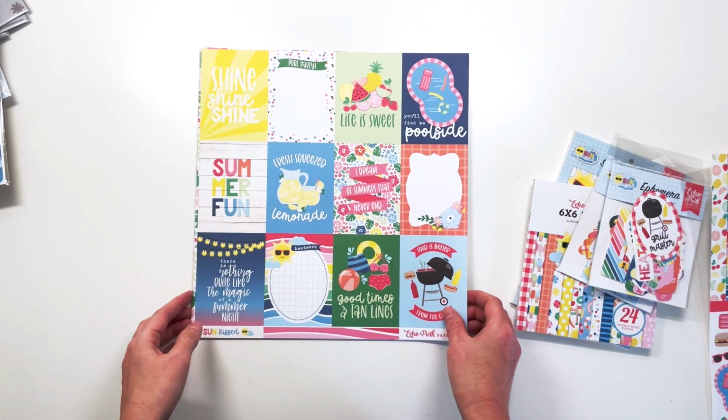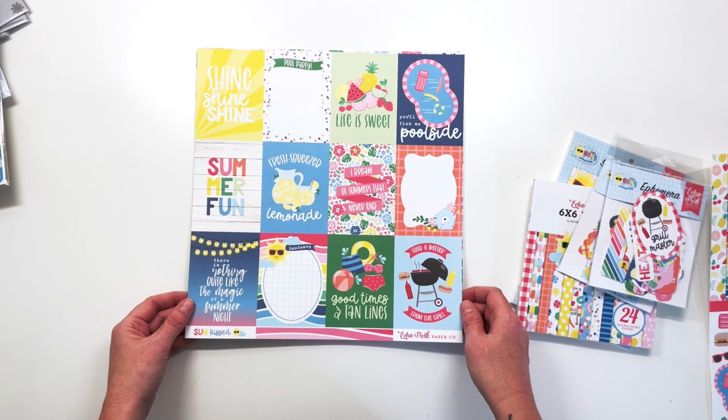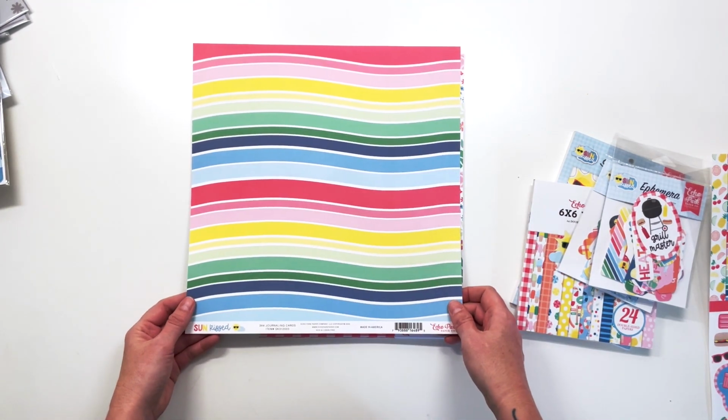Here is the 3x4 sheet. We've got shine, shine, shine, pool party, life is sweet. You'll find me poolside, summer fun, fresh squeezed lemonade. I dream of summers that never end. There is nothing quite like the magic of a summer night. Heat wave, good times and tan lines. Food is better from the grill. The other side is a beautiful rainbow wavy stripe.